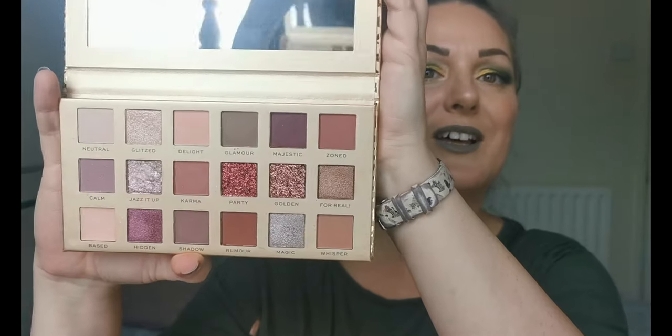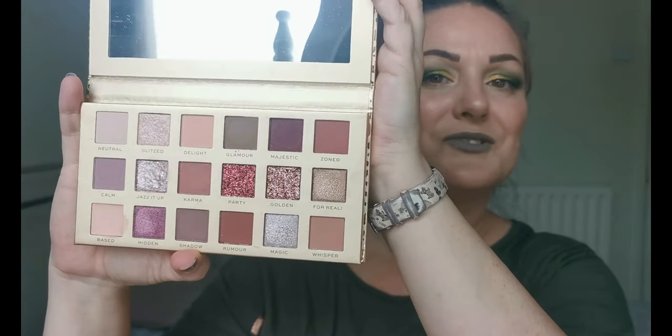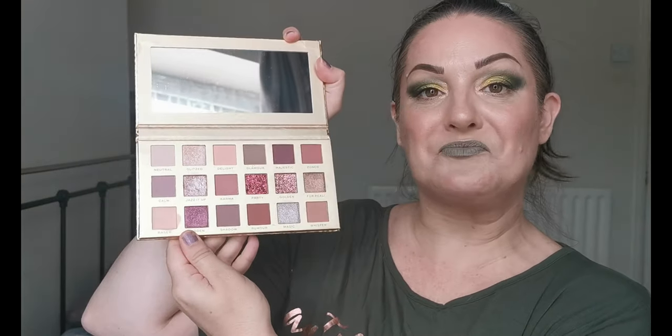The first palette is this Revolution Pro New Neutrals, and she looks like this. It's a nice enough palette, but I don't use it, so it's just going to go. The declutter pile will be to my right, and the keep pile will be to my left. Next, they're in no particular order, I'm just grabbing them, I've got a great big pile in front of me.